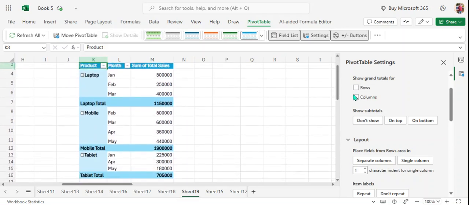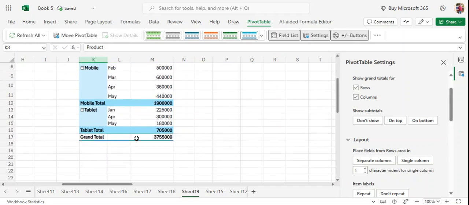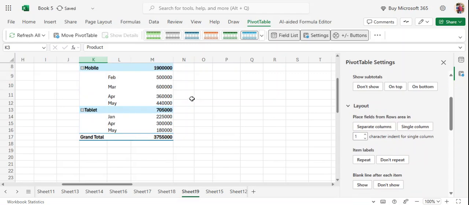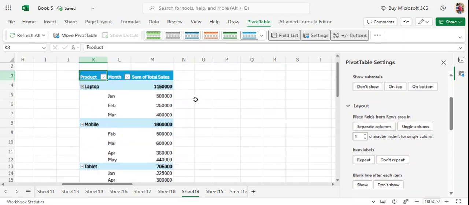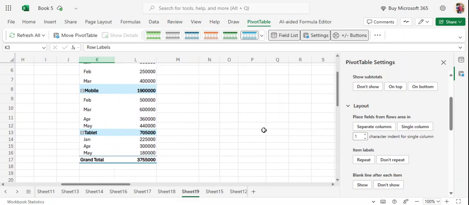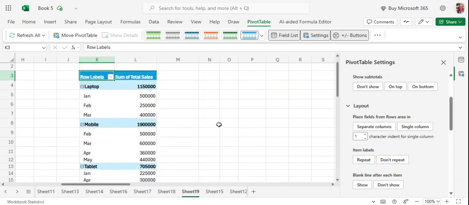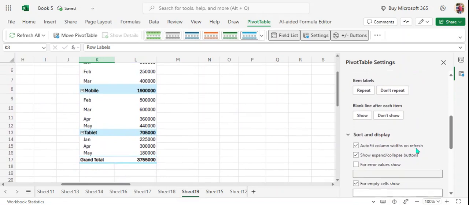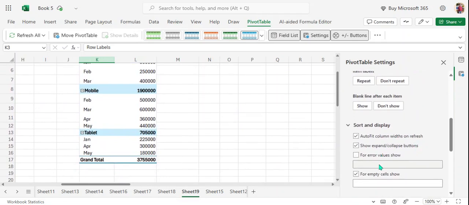If I check it again, you can see the grand total is here. If you want to change the layout, you can change it, for example to a single column. We have different options.